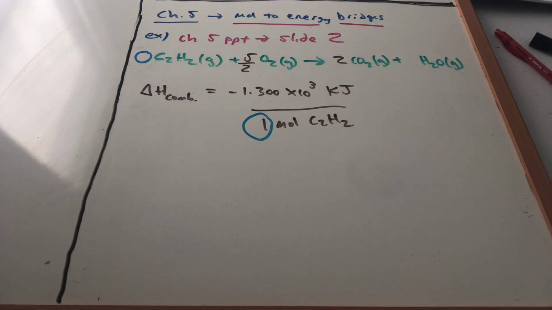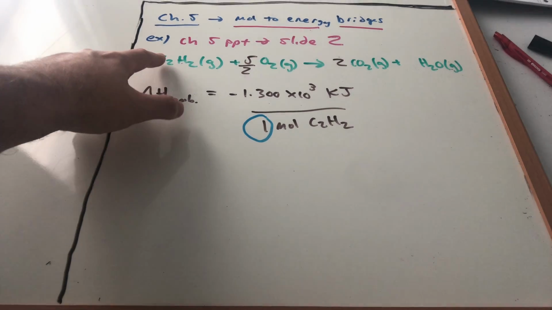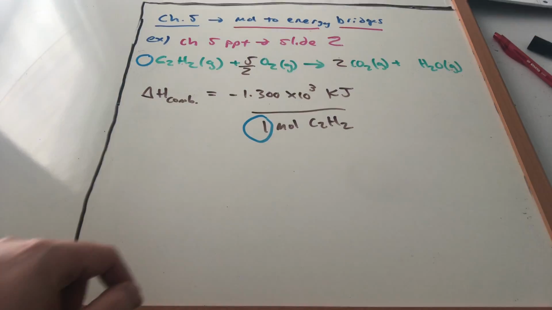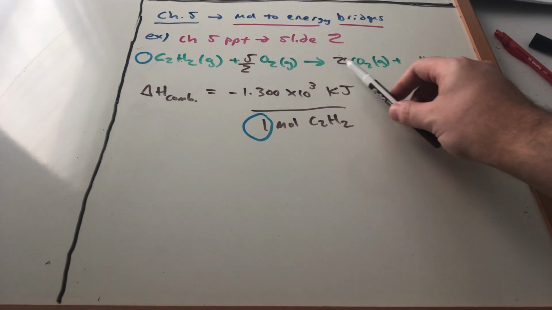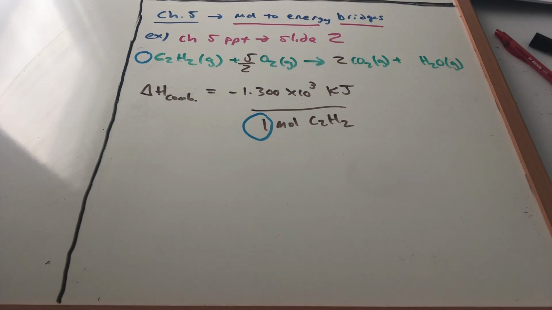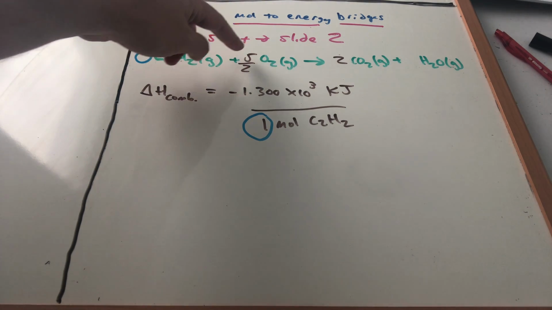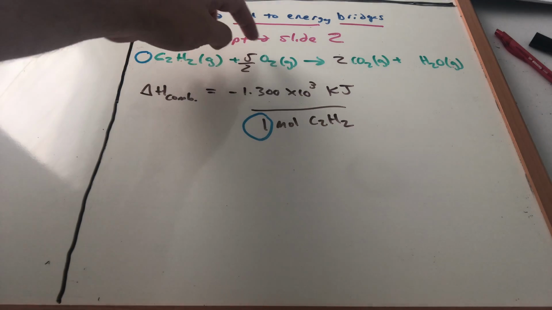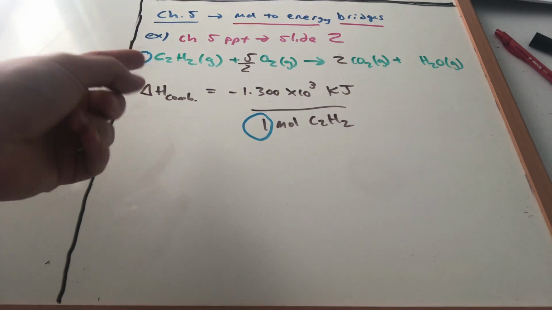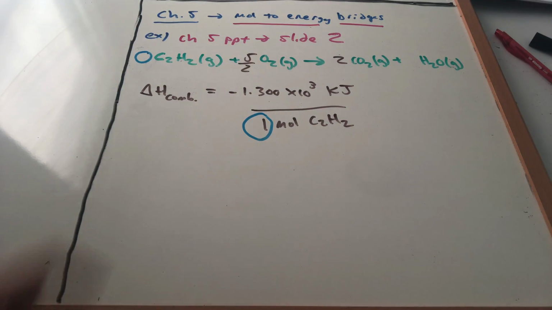Okay. Let's just make sure we're balanced just so I can prove it to you. 2 C's, right? 2 H's. Let's count O's on this side. 1, 2, 3, 4, 5, right? Here we have 5 halves of an O2. A half O2 is just 1 O, so I'd have 5 O's. So 5 O's and 5 O's means that everything is balanced. Okay? So now we can tackle the rest of this problem.